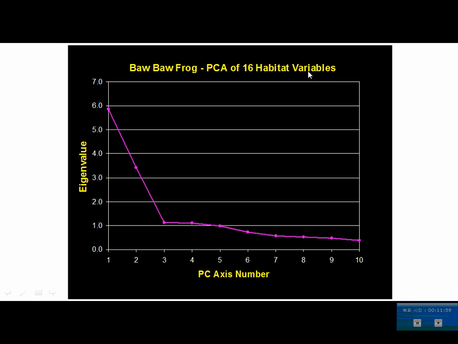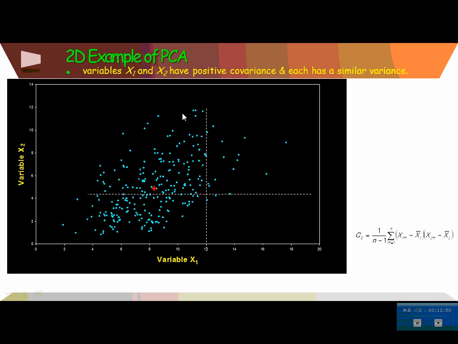And PCA of 16 habit variables, and this is a kind of dangerous flux data. From those data, with the same code, we could find the eigenvalues. So as you see here, the largest 2 or 3 or 4 eigenvalues are dominating the others, and so we can easily decide how many factors can be used for our analysis, but still preserve the properties of the original data. Okay. So with this analysis, we can choose the number of principal component axes. Okay, these eigenvalues. This is an example of data.